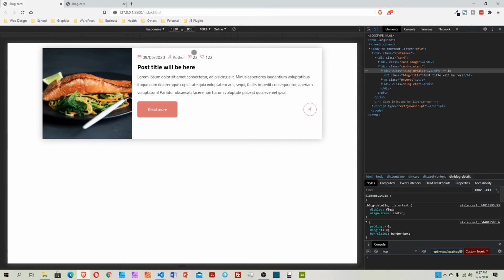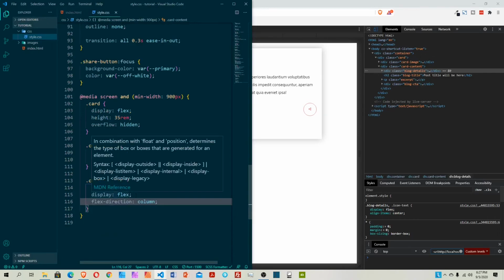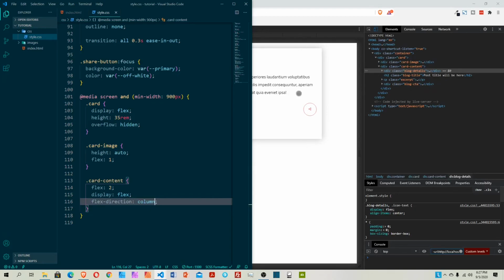So the amount of space on the top is the same as the amount of space on the bottom. So because of that, I set this one to be display flex and flex direction to be column. So it goes from top to bottom.